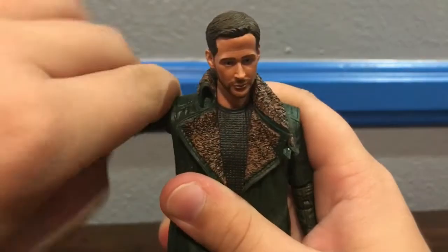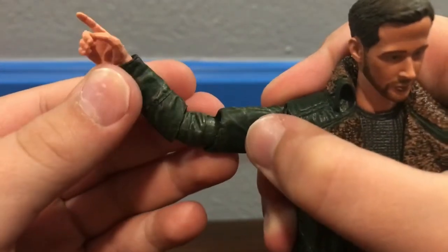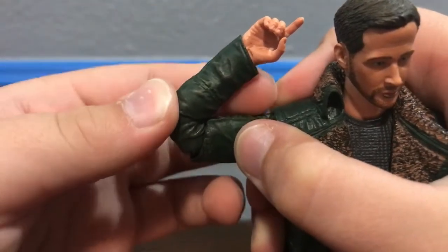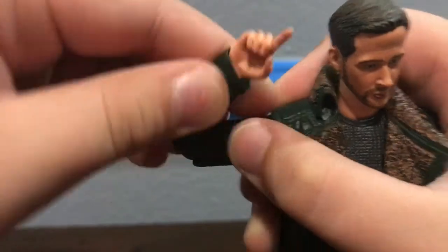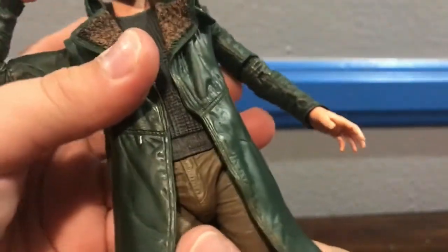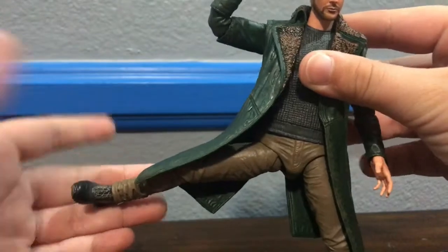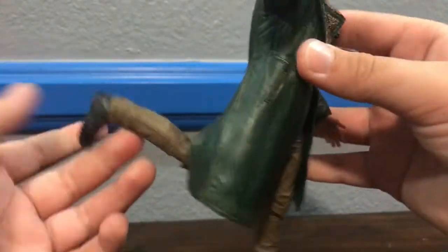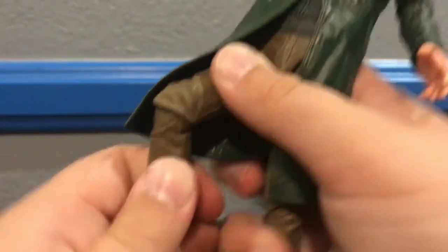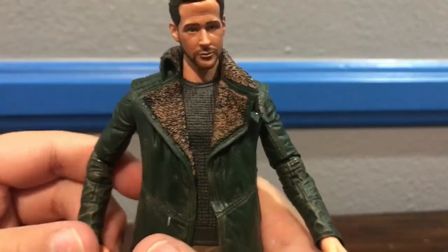For articulation, he's got a ball joint at the head. The arm can go out quite far and rotate 360 degrees. He's got what I call the Ash vs. Evil Dead joint style — a kind of sleeve joint that looks a bit weird but is very good for articulation. There's a swivel at the upper arm, a swivel at the lower arm, a swivel at the wrist, and a hinge at the wrist. There's what I think is a ball joint at the waist. The leg goes out fairly far, limited by the rubber crotch piece, though the rubber jacket doesn't hinder it. There's a bend at the knee, a swivel at the knee, and a ball joint at the foot. That's about it for articulation on Officer K.